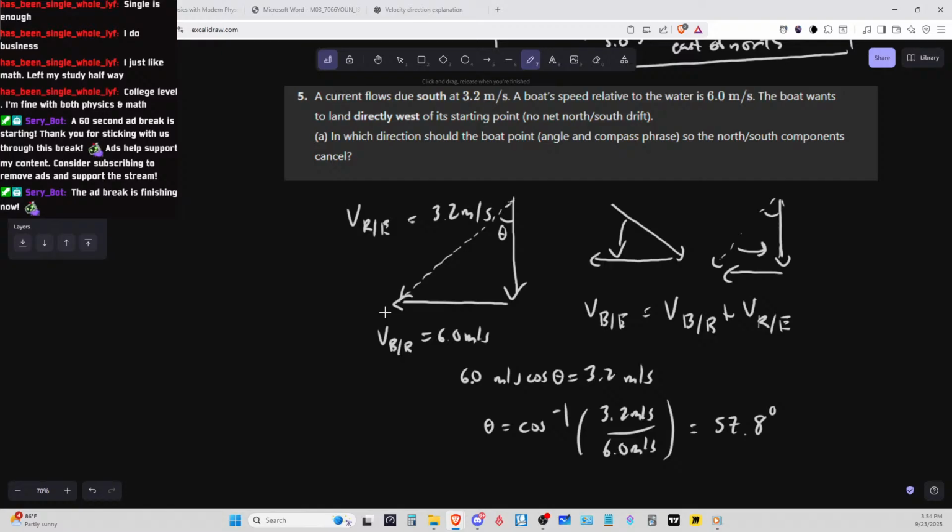Oh, no. I'm getting that backwards. It's probably north of west, I think. So let's see if that is correct. I probably got mixed up because I know when it's "of" something, it has to be towards that direction. And we're heading towards west, so I'm guessing that we have to go north a little bit, and then because of the current, we're going to go down a bit. So I believe that's the right way of thinking about it. I hope.